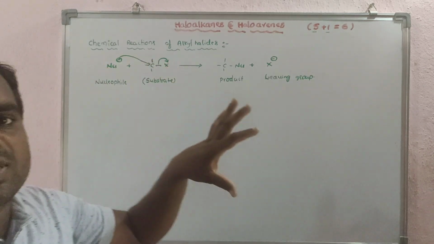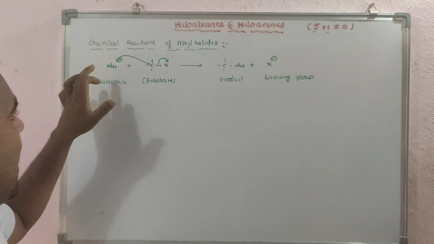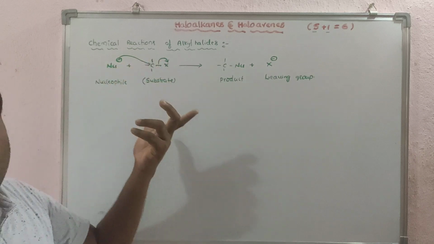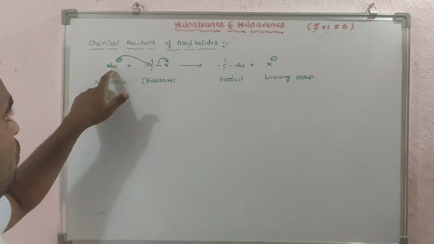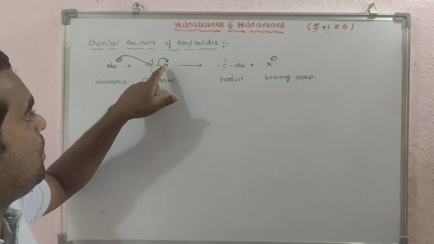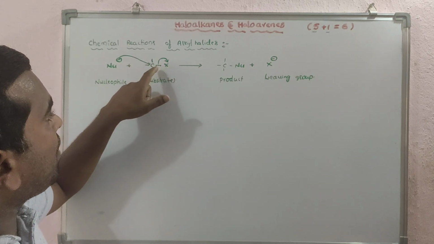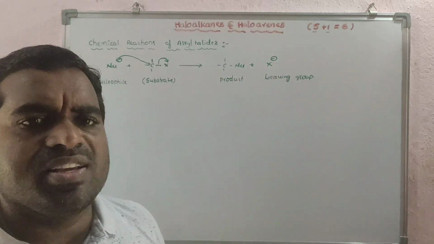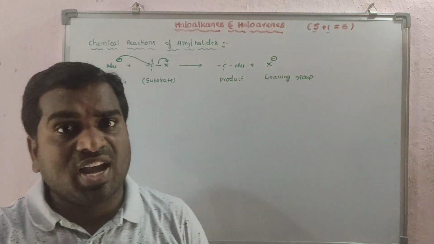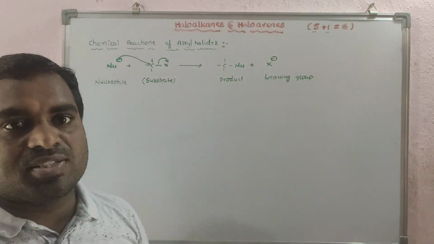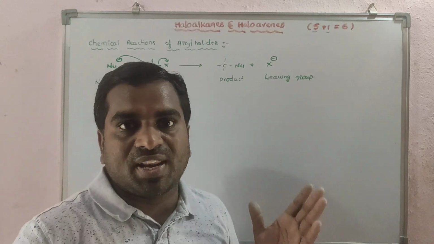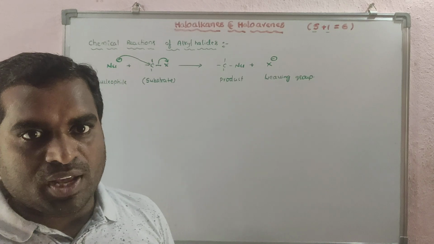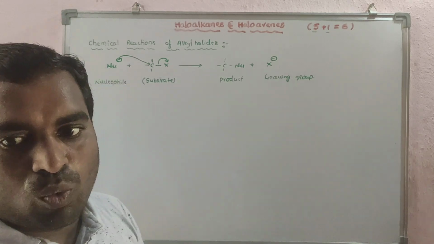Clear? Means in a nucleophilic substitution reaction, what takes place here? A nucleophile attacks an alkyl halide. That is the nucleophilic substitution reaction definition. A nucleophile replaces the already existing nucleophile in the compound, and that we call a nucleophilic substitution reaction. And these nucleophilic substitution reactions of alkyl halides are very important. Why? Because by using these reactions, we can prepare a number of compounds. Clear? So what are those? We will discuss them here one by one.